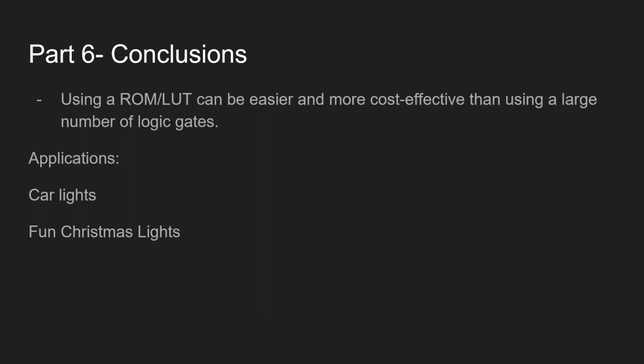In this lab, we have concluded that using a ROM, or a lookup table as it is also known, can be easier and more cost-effective than using a large number of logic gates. Some of the applications for using a ROM circuit, as we saw in this lab, were for the turn signals and brake lights of a car. And we also decided it could be fun for a Christmas light display.